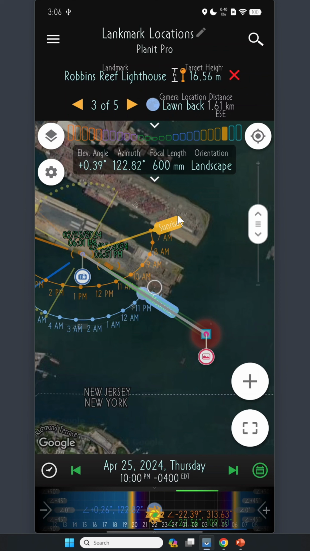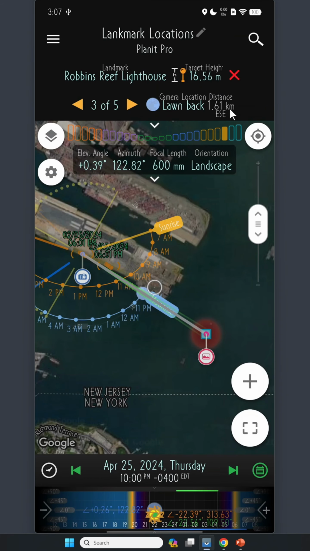But if you have used Plan for a long time, you probably have many temporary landmarks and locations. In that case, just go through the list to confirm the ones that are indeed landmarks or camera locations. Then you can save them all. Make good use of those landmarks and camera locations.